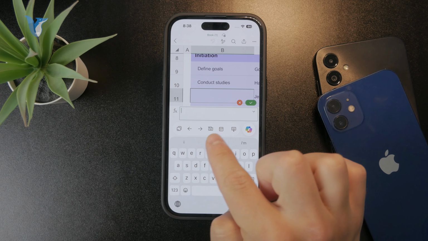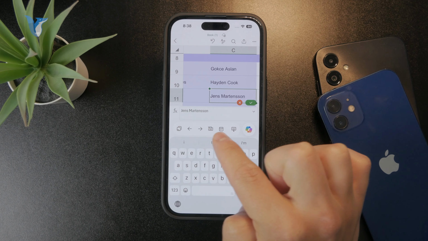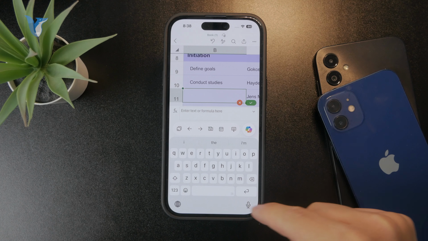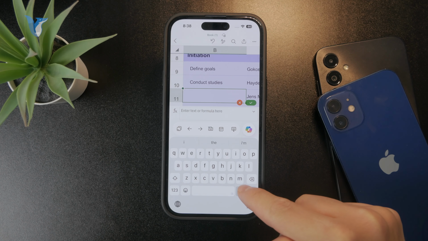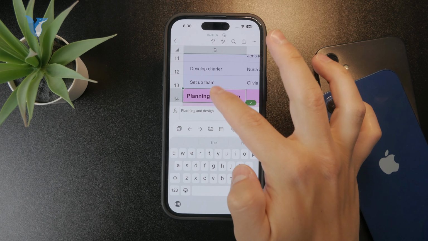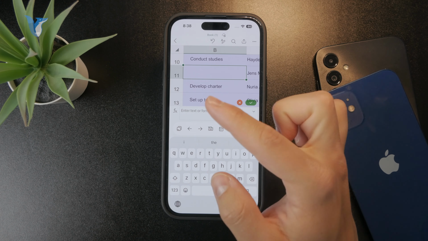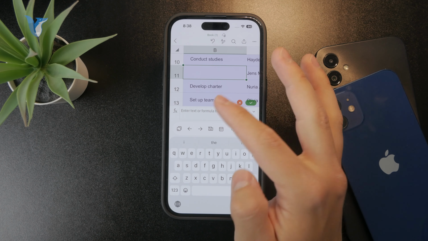And I have a few buttons. I have the arrows so I can move between the cells horizontally, and I also have the kind of like enter key right there, but it moves me to the cell below. So that's how I can quickly move around them. However, if you want to create another line within one cell, that's what you need to do.